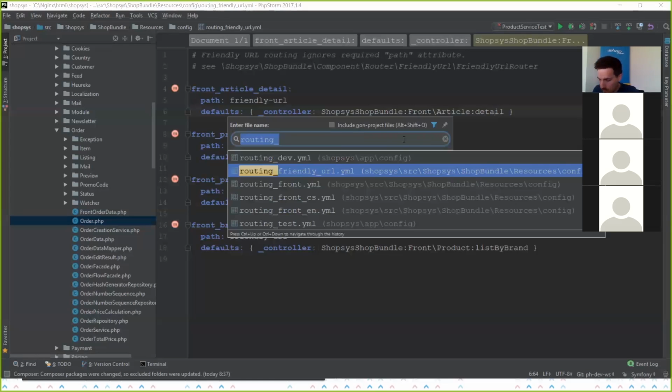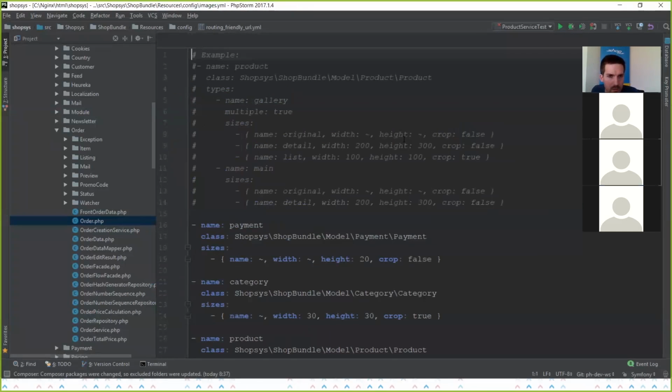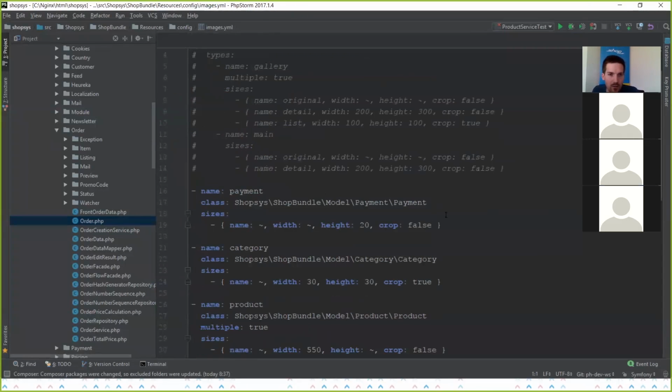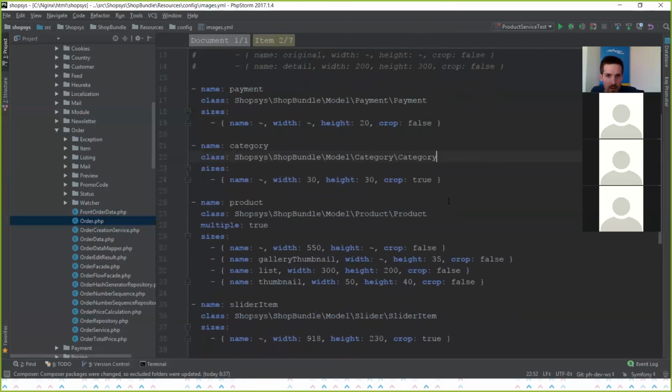And I will show you the images.yaml file. This configuration file contains records or configuration for all the entities that can have images uploaded to them. So you can see there is, for example, payment, category, and here is product.